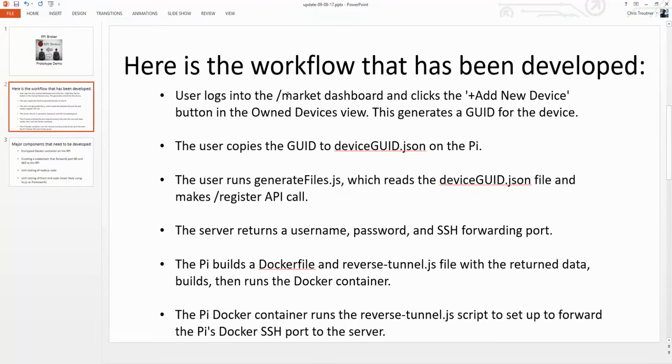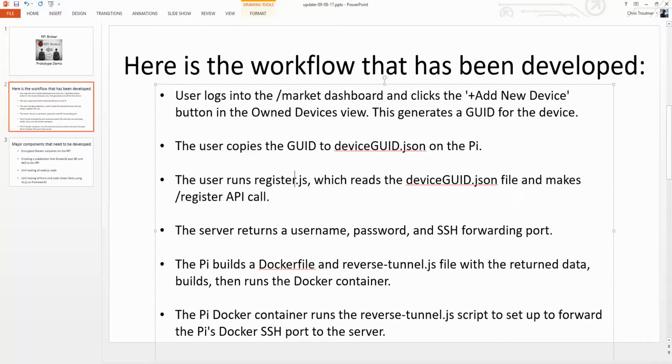So what we did is we went to the marketplace, we did the add new device, we copied the GUID to this device GUID JSON on the Raspberry Pi, and then ran the, I actually renamed this to register device, and that app, that's a Node app, reads this JSON file and makes the register API call on the server. The server returned the username, password, and the SSH forwarding port.